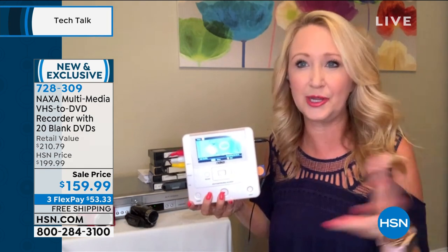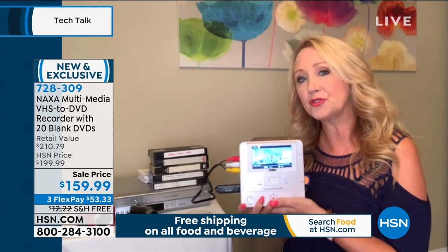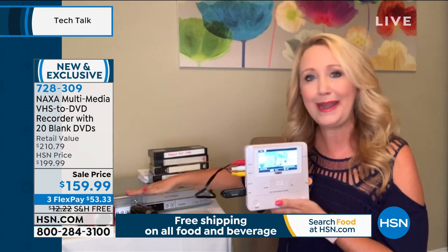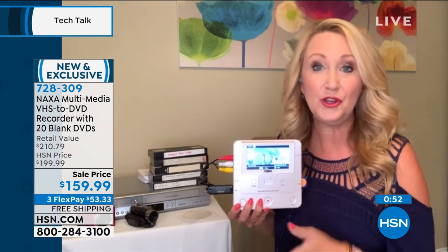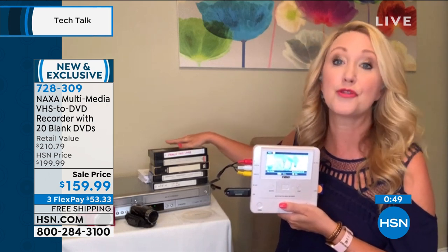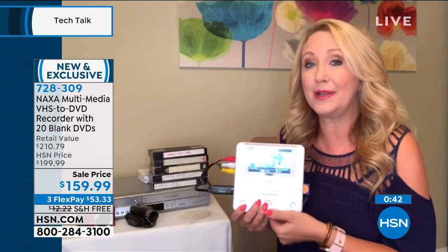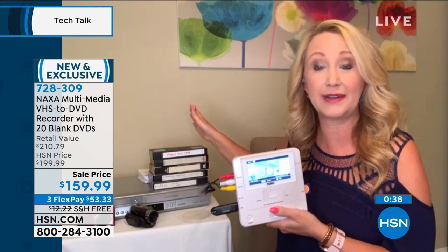You can take it to your mom and dad's house, grandma and grandpa's — you can be digitizing for everybody. VCRs are not being made anymore. The last manufacturer shut down a few years ago, so the only VCRs you can buy now are used VCRs. So if you have tapes and no way to play them, I would say get to a thrift store when you can and try to pick one up — I had to buy one, it was only $5. But there's no way to play these, so unless you get these memories off of the tape, they'll be lost.